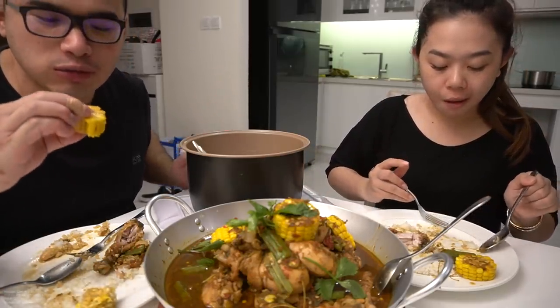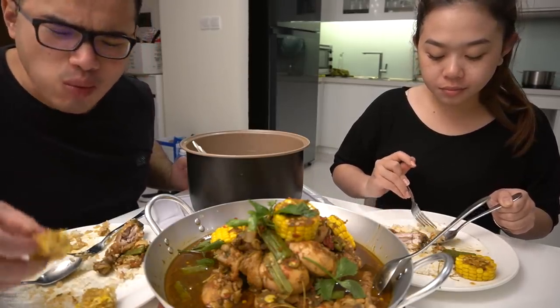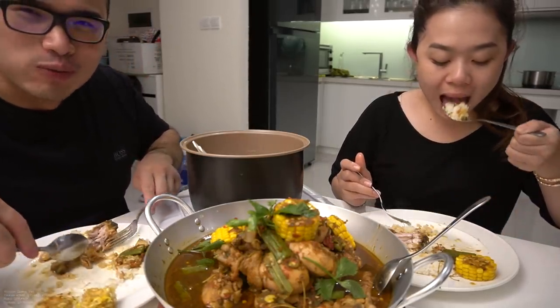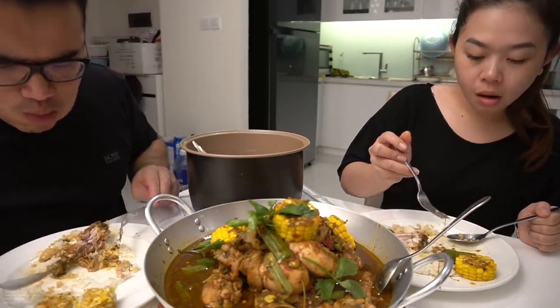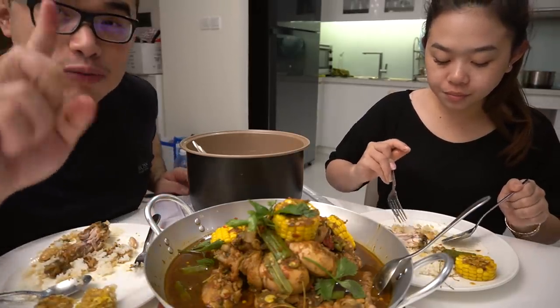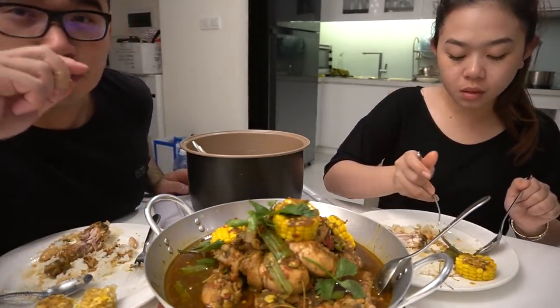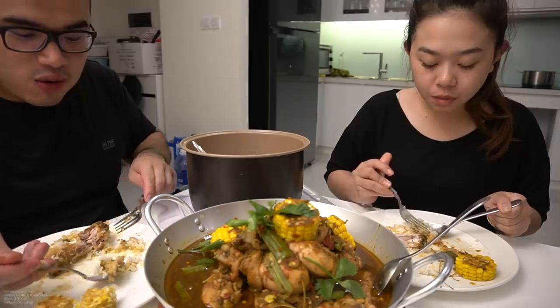Taste wise, spice wise, it's there. I used to not like okra until I started grilling okra. That's when I started liking okra.